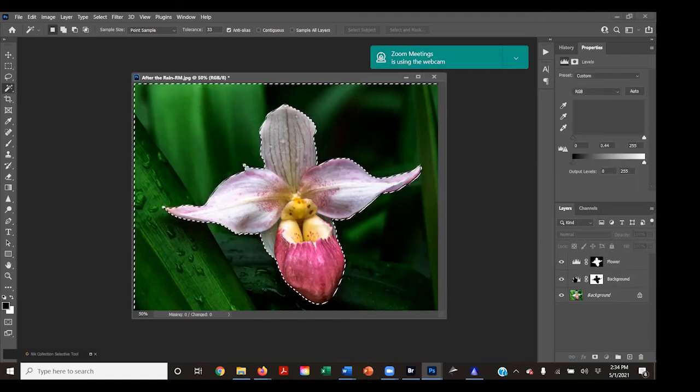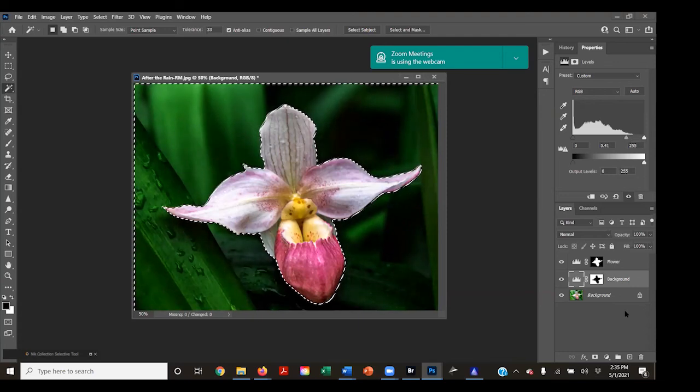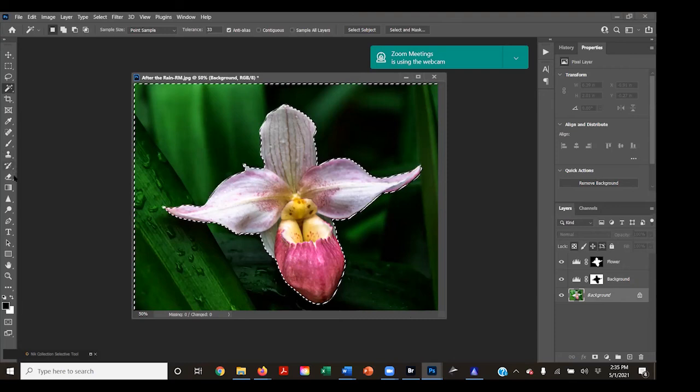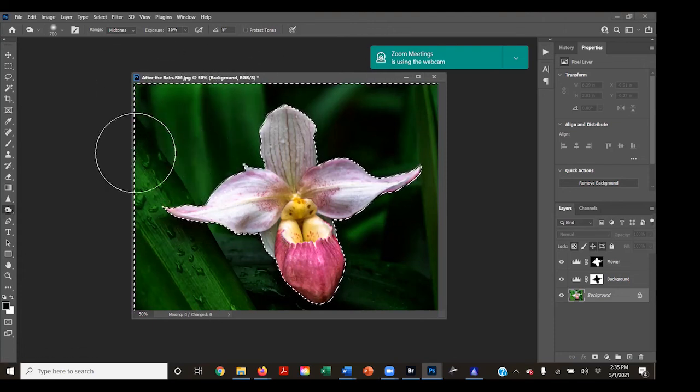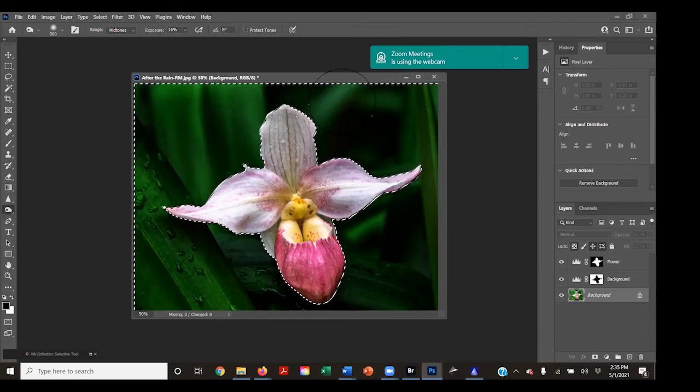And I can double click on that little icon that looks like a crown and change the background a little bit more to darken but not lose detail in the lower right. Then come down to the background pixel layer, get the burn tool, and put it on midtones at about 16% and just darken that background area a little bit more where it's a little too bright relative to the other parts of the image so that the flower stands out even more. In this area up here, I want to remove that almost entirely so that it's not drawing the eye to that area. So look at that, compare it. I'll remove the dancing ants.